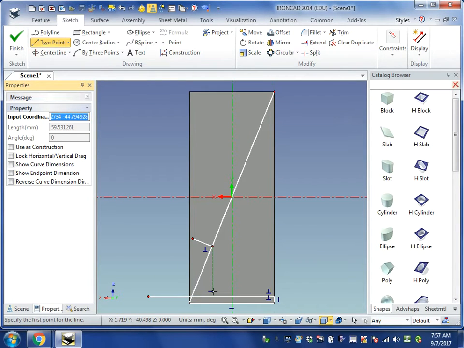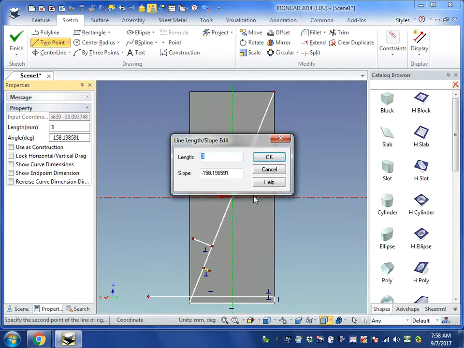Now I want to create a line that is 3 millimeters from here, like this. So I'm going to press the tab key, enter 3, press enter. Okay.